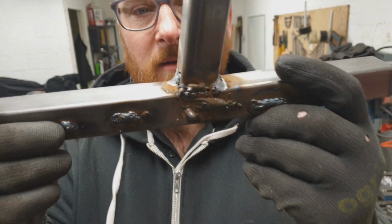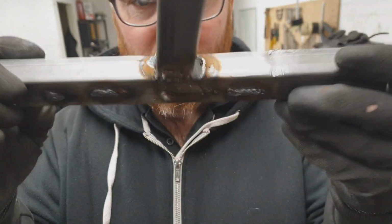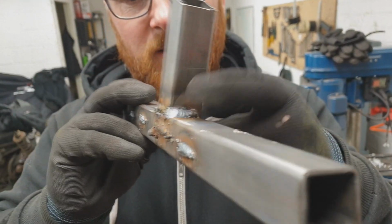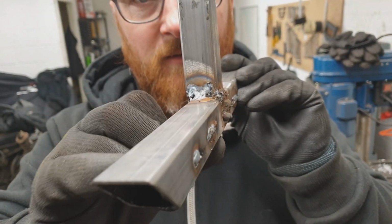Of course. So these ones that we were saying before that had poor penetration on the sides, they've started to crack. But interestingly, these strong ones, they've got good penetration. They're holding it. They're actually pulling the steel up with it. Nice. That's awesome.